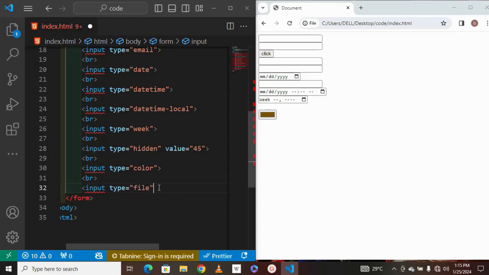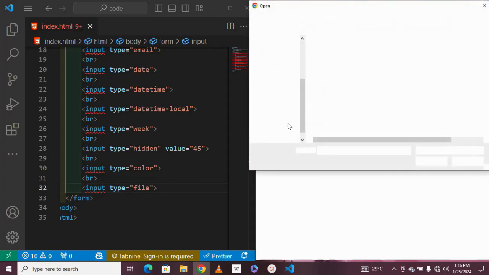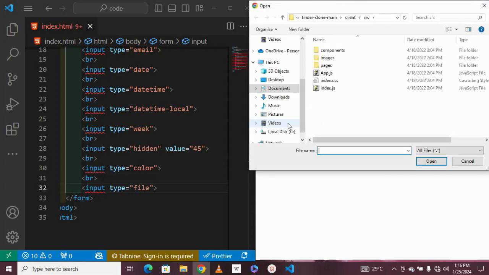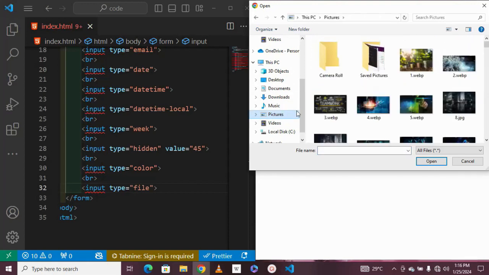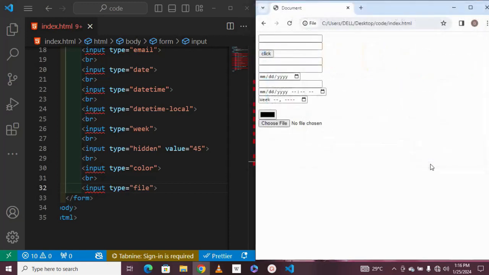This one will give your user the ability to access their file manager and select an item, whether it be an image, text, or any other file. Your user can access their file manager and select items they want to upload to their browser. So this is it.